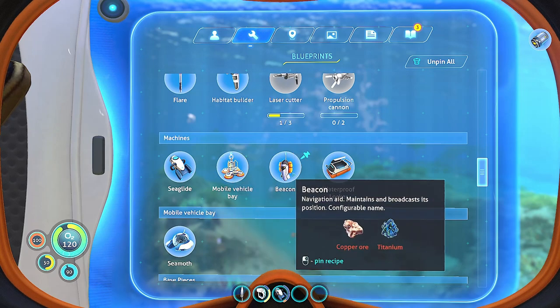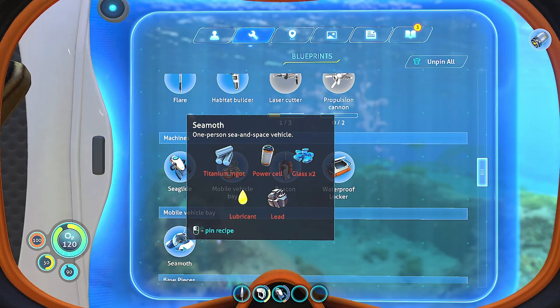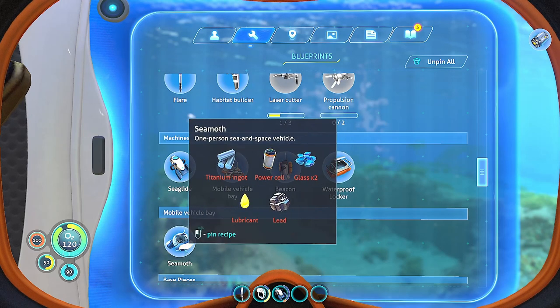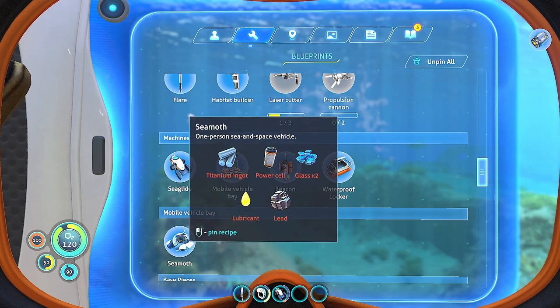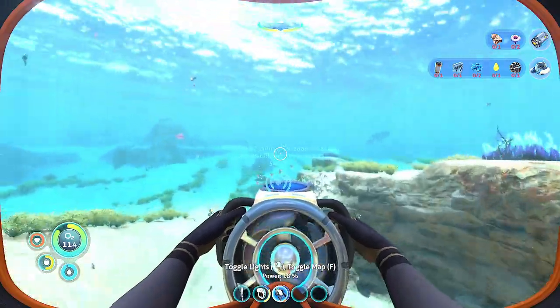Okay, so I've got these blueprints here, but what I'm looking for, the sea moth. I don't know what I need to do. I can get these materials, but I can't craft it. I'm missing something. I obviously can't craft it at the fabricator, but I feel like this might be what I need to explore that cave. So I'm gonna go ahead and pin this for now. But I'm gonna try again.